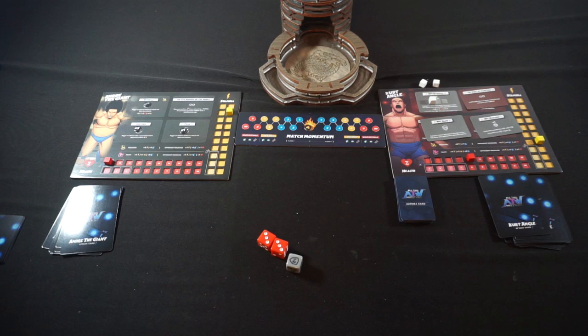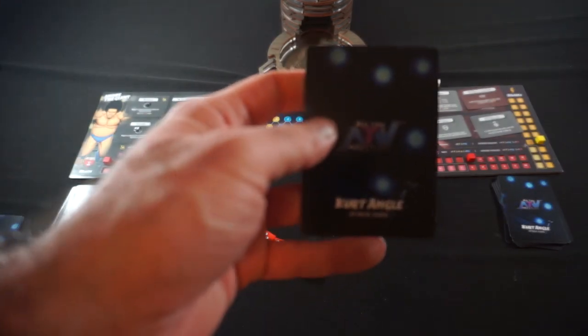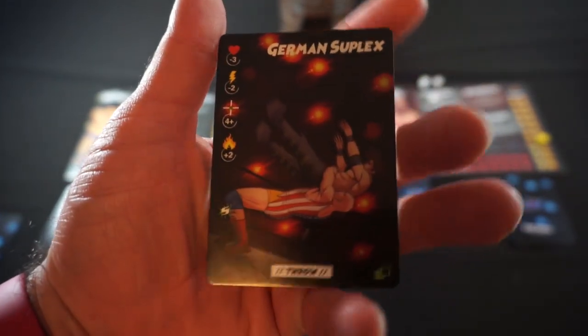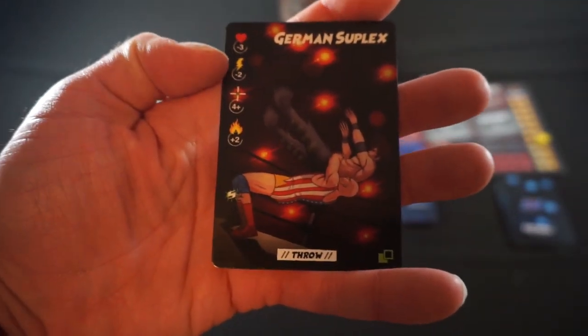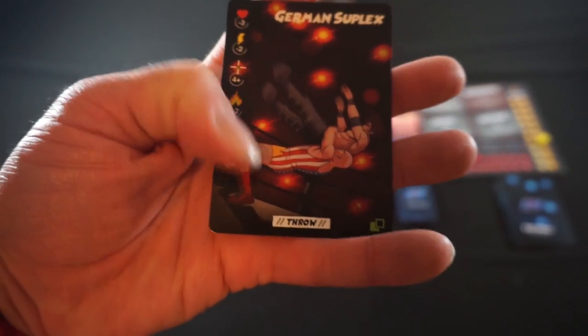Kurt Angle will start off with the initiative. So first up, we'll reveal a card from the top of his deck. We will find a German Suplex. It would do 3 damage, cost him 2 stamina. He would have to hit on a 4+, and he would gain 2 momentum.